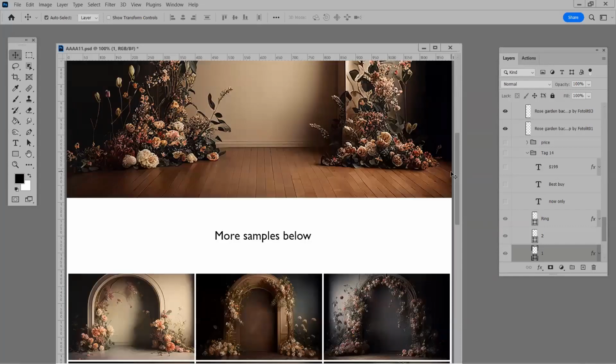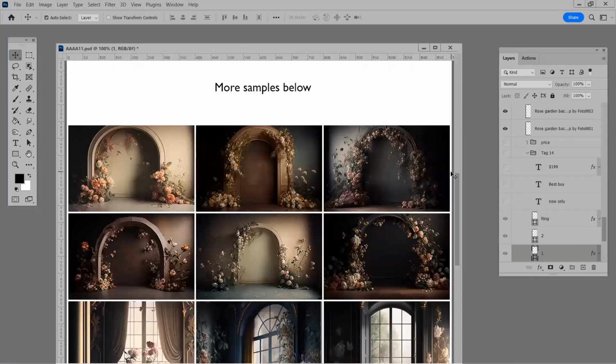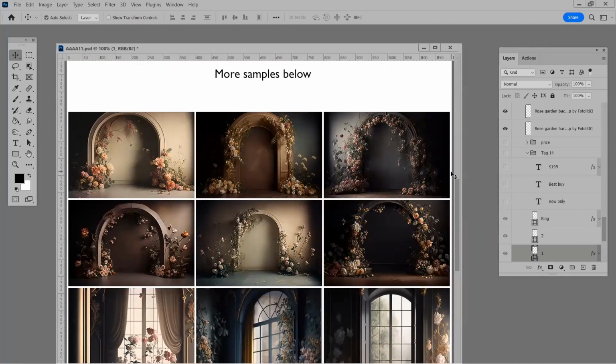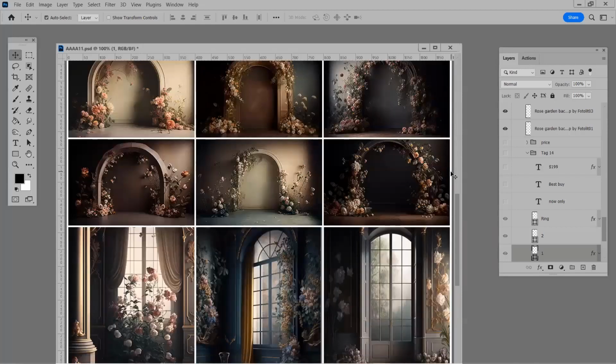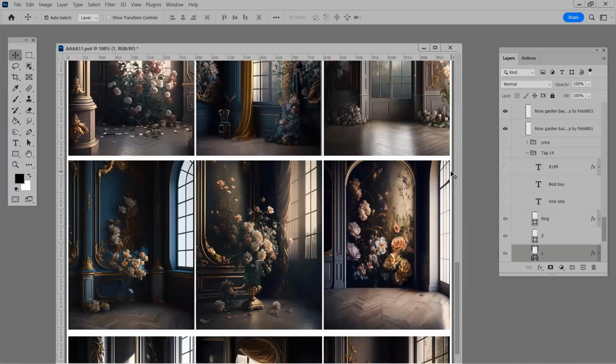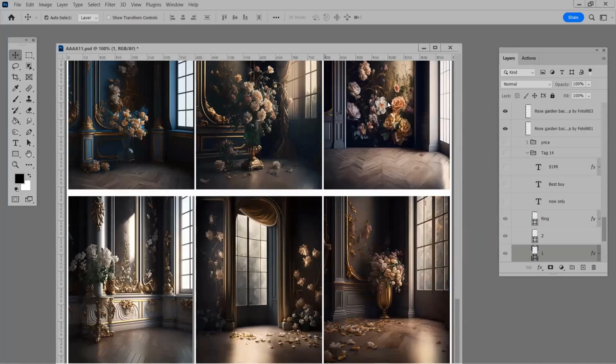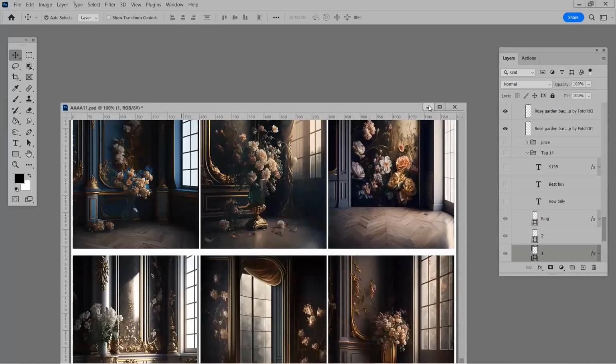Obviously, these are JPEGs, so you can use them in Photoshop Elements, in any graphics program, not just Photoshop. Just giving you a quick overview here of them. They're really unique and quite lavish with all of these different flowers and everything. And of course, you can use these for any commercial projects that you want. They're included for you to use.